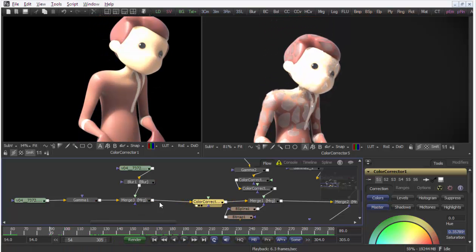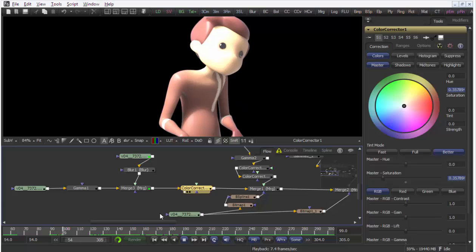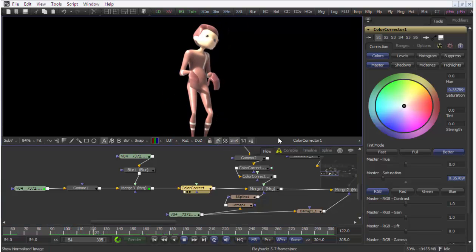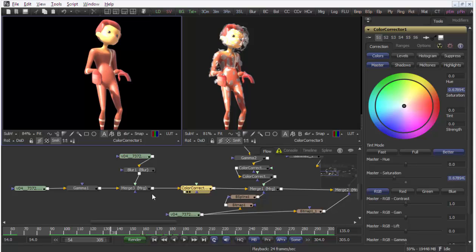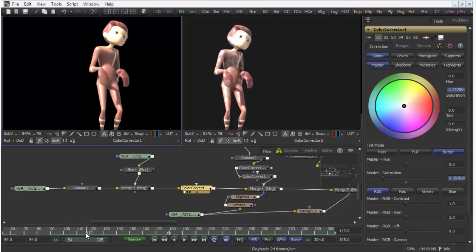For example, here, I gave some keyframes to the saturation of the character, so for example, now it's desaturated at a certain point. Then it goes back to normal.